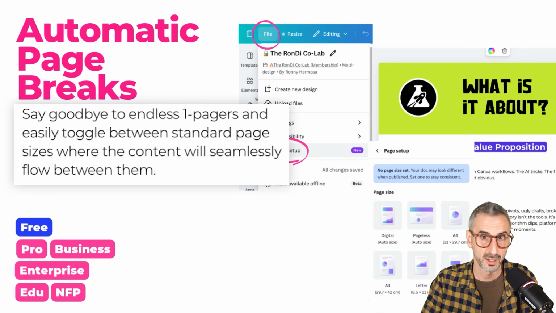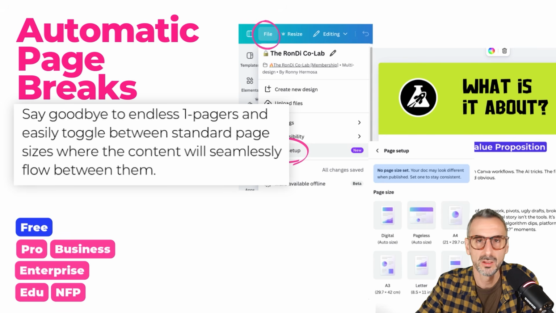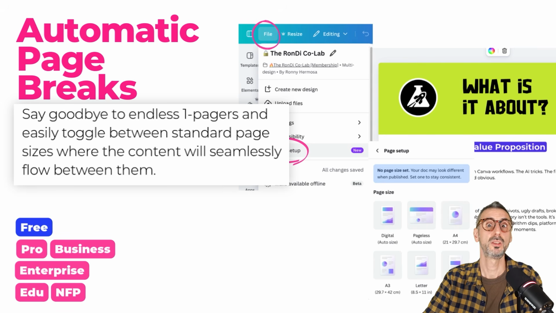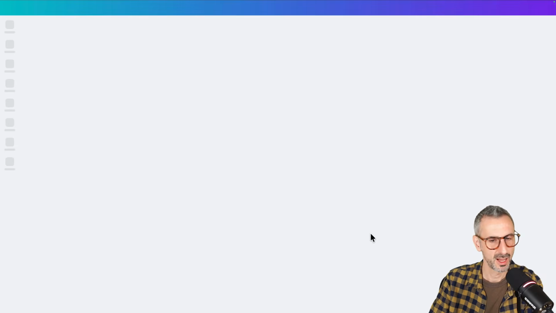If you don't do anything about it, your Canva Doc will be an infinite long scroll and it's hard to read, or it's even impossible to print if you even need to print it. So that was not good, and Canva understood that and made this little adjustment to generate automatic page breaks in your Canva Docs. It's available for everyone, and I want to show you how it works by going into a document that I have created.